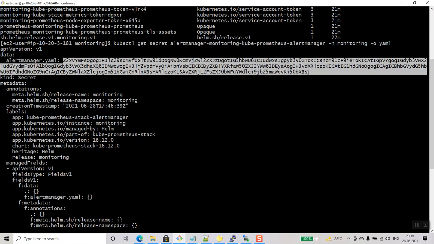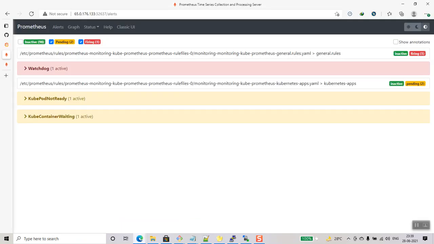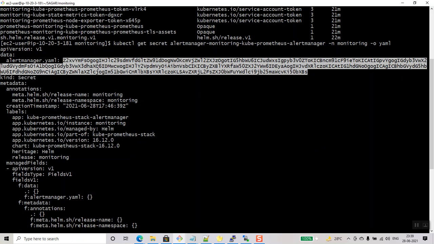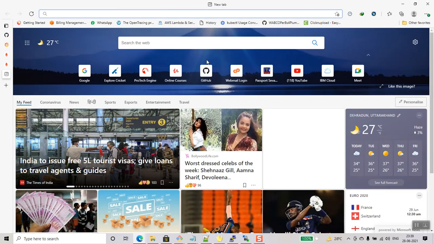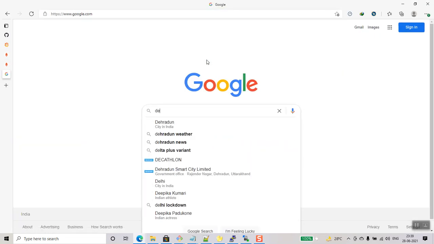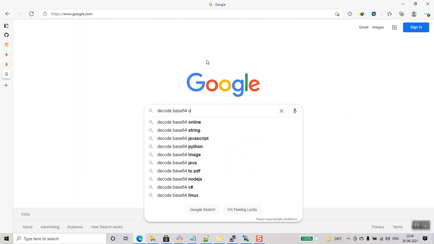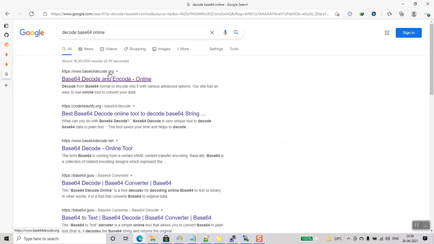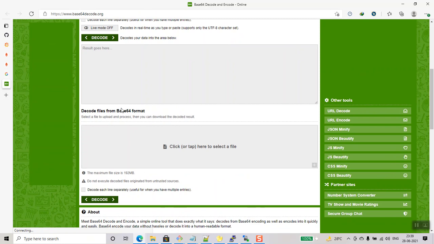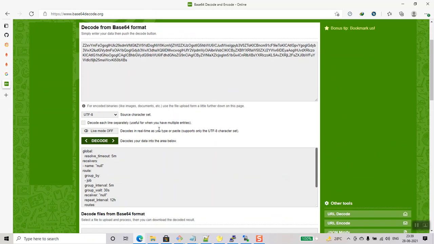So if you quickly copy it, it's in base64. So we are going to decode it. Paste it and decode it.